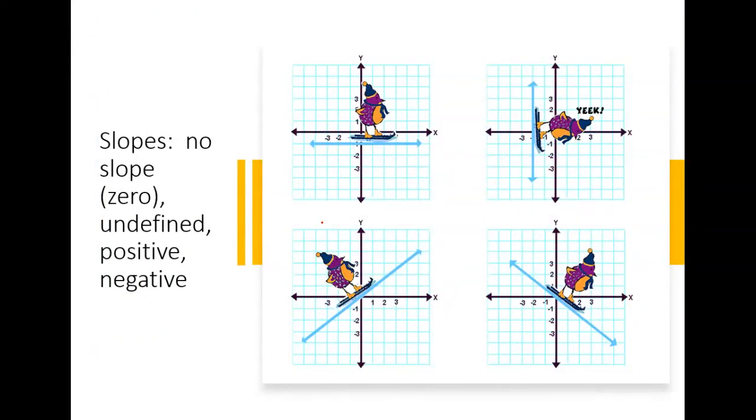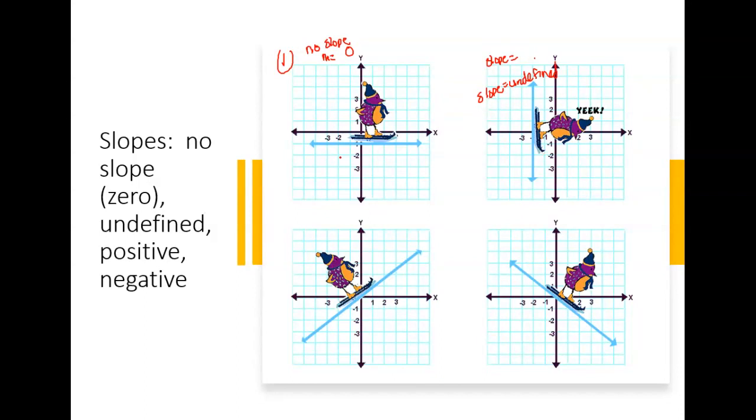Sometimes we have lines that have no slope, like this first picture here, which has no slope, or we say a slope of 0. In this one, it doesn't have no slope. We say that the slope is undefined. I'm just going to move this out of the way, and write it down here, undefined.